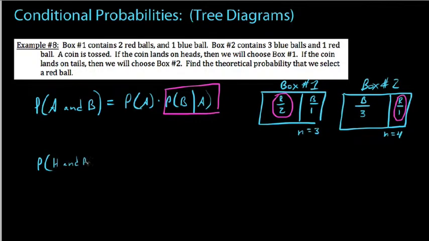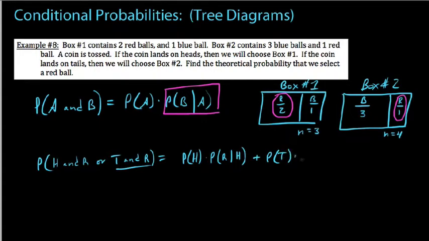Or probability we flip a tails on the first one in which we go with Box number 2 and then immediately follow that up with a red. So using our rules of addition and multiplication, we can start rewriting this. We say, well, and means times. So probability of heads choosing Box number 1 and then probability of getting a red given that we got a heads on the coin. Or means plus. Now we can actually evaluate these in a rather easy fashion.